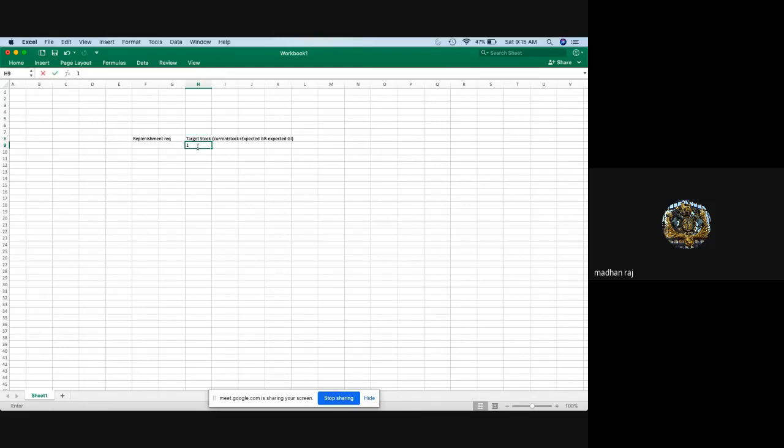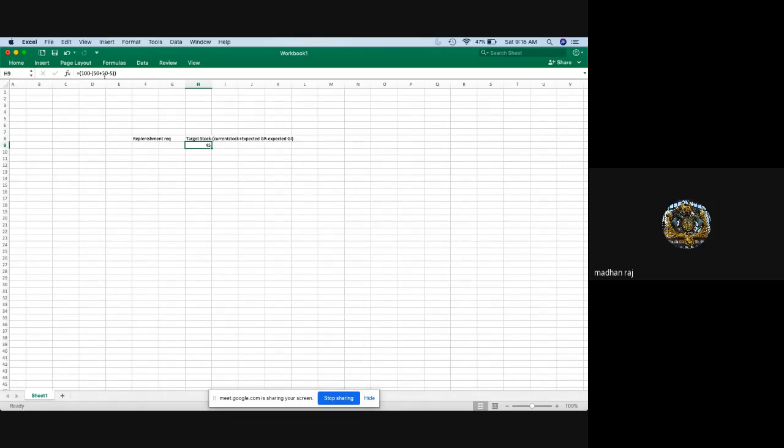If, for instance, target stock could be 100, but my current stock is already below the reorder point, it is like 50, but I am expecting a goods receipt of 10, and I am also expected to deliver some items to the customer, 5 quantities. Now see what the requirement is. 100 minus 50 plus 10 minus 5, forty-five would be my target requirement. Clear?